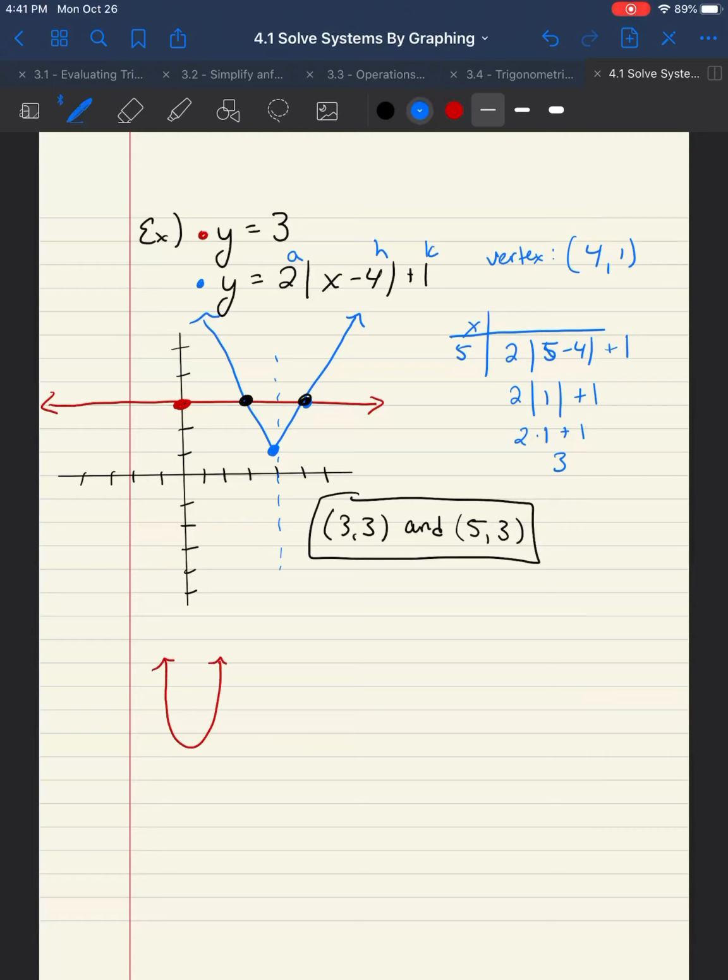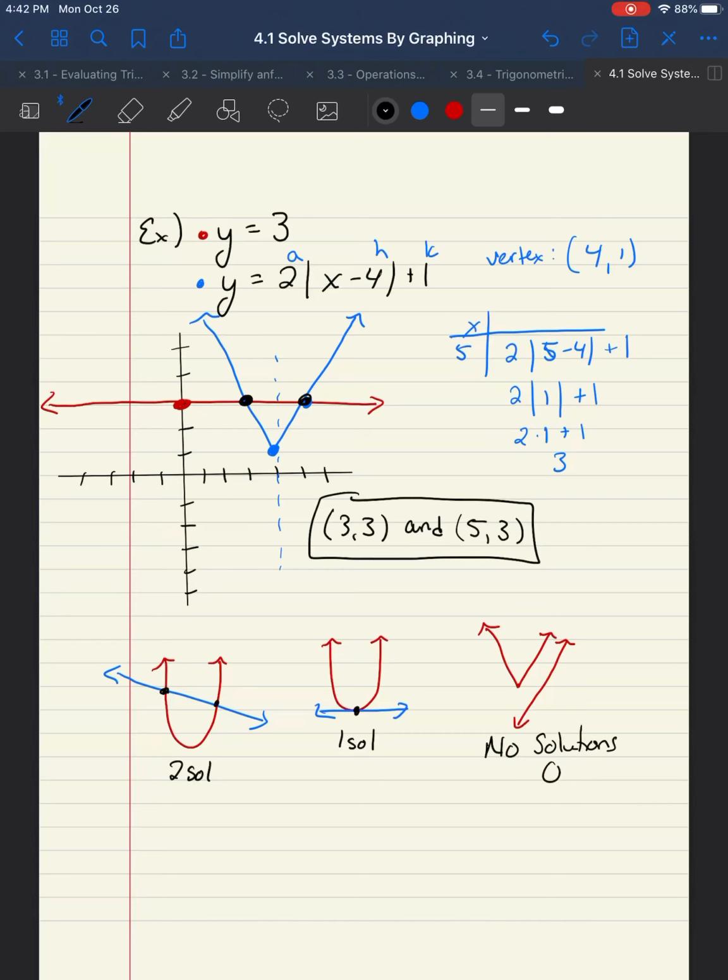Parabolas could have two solutions, because if I have a U and maybe my line goes like this, how many solutions do I have? 1, 2. Not always going to have 2, because look what happens here. How many times did these cross paths? They only crossed once. What if I have an absolute value and then a line running perfectly by its side? This one would have no solutions. You can also use the 0 with the line through it if you would like.